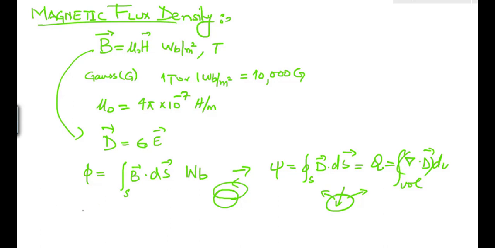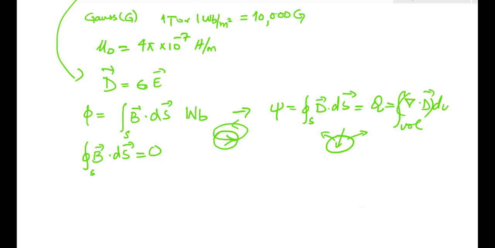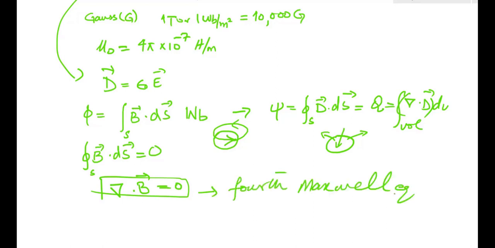So that's why the integral of B dot ds, the surface integral of the flux, will give you 0, because the magnetic flux lines are closed and do not terminate on magnetic charges, because we do not have magnetic monopoles, we do not have isolated magnetic charges. That's why this B dot ds becomes equal to 0, and using the same divergence theorem we can say that del dot B is equal to 0, that the divergence of magnetic flux density will always be equal to 0. It means that the number of flux lines going out and the number of flux lines going in to the closed surface will always be equal, or in other words, there are no isolated magnetic charges. That's why the divergence will be 0, and this is your fourth Maxwell equation.